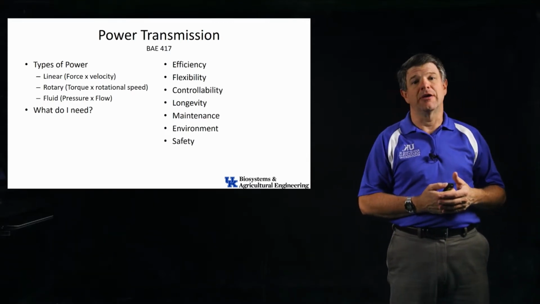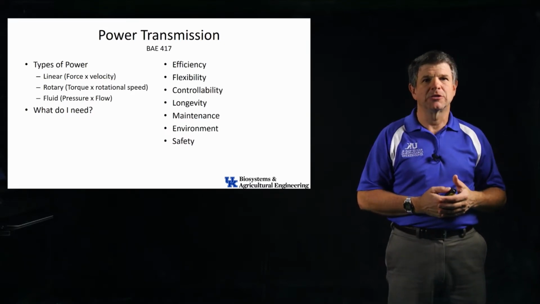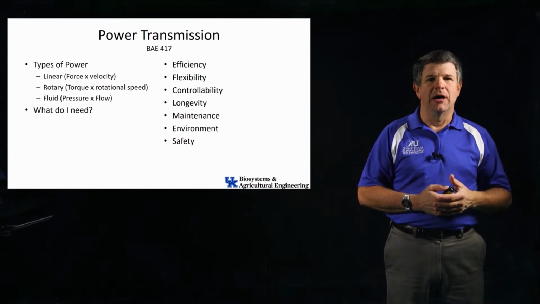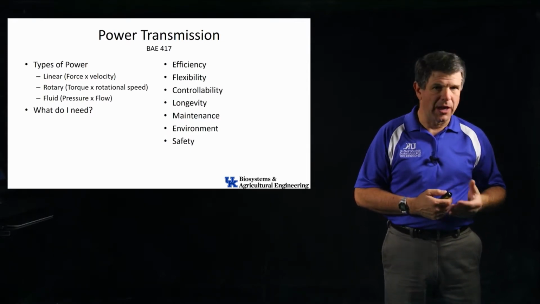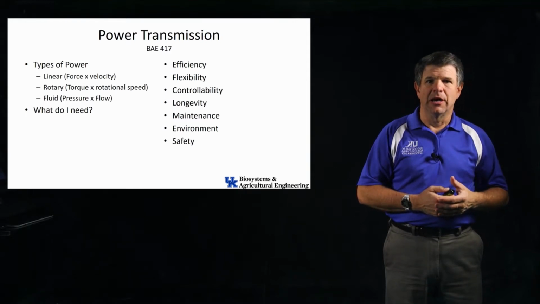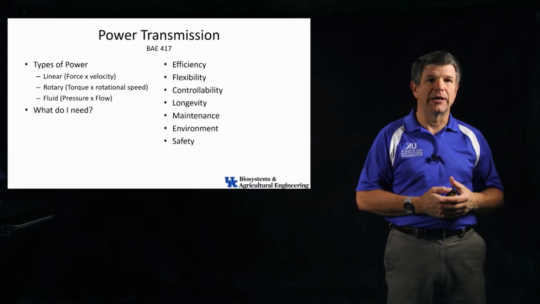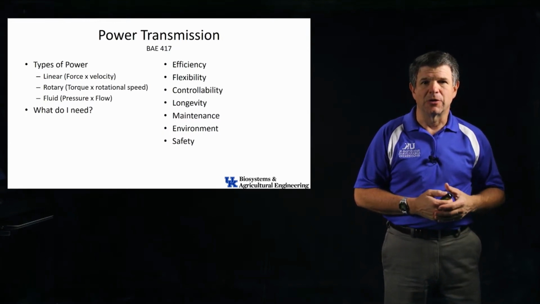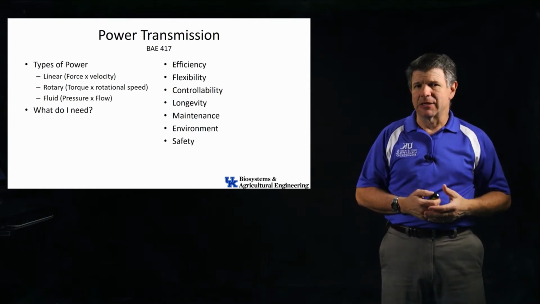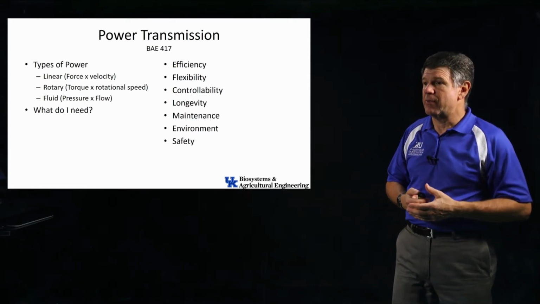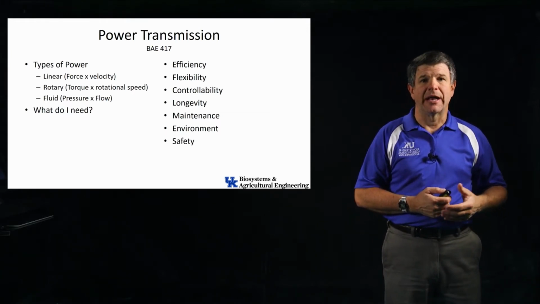In agriculture, we have one of the worst environments. A lot of heat, a lot of dust, a lot of cold, so extremes in one way or the other. We're often outside a lot, and so light can be a problem for a lot of materials that we put in these things. Rubbers and things like that tend to degrade with light. So we have to think about those kinds of things. What's the environment that we're putting it in? Is it going to operate correctly for a long period of time there? And then ultimately safety. That'll always come into play in everything that we look at. How safe is this stuff?